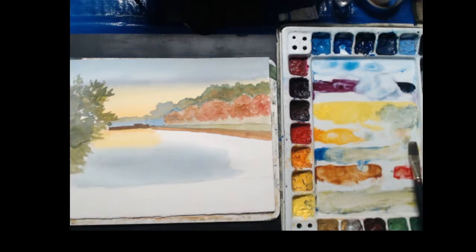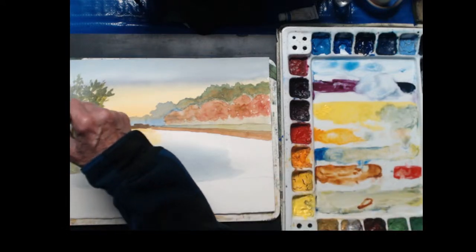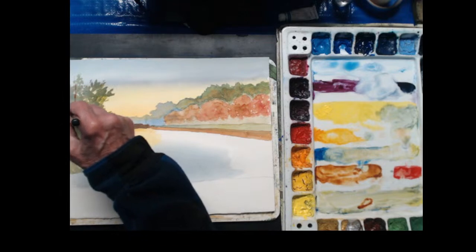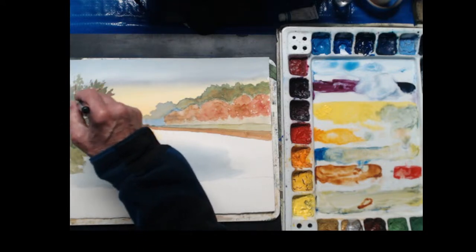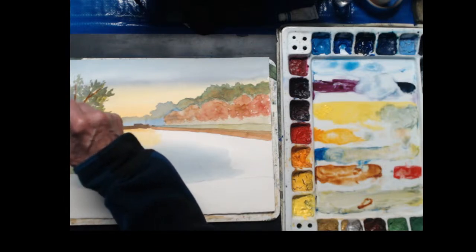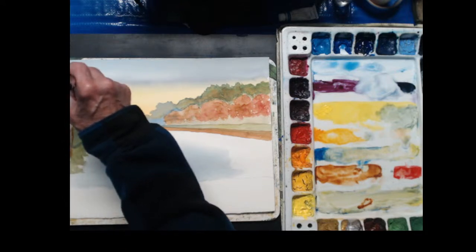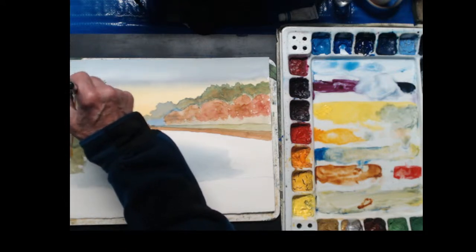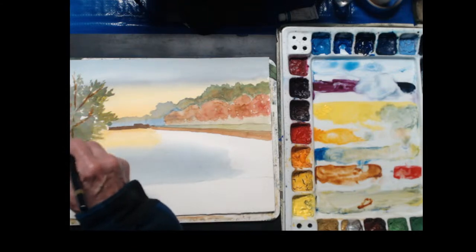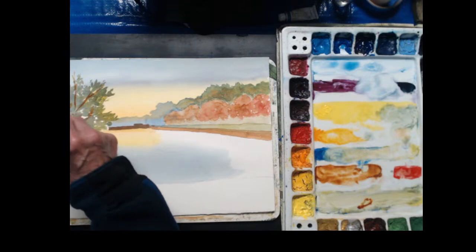Okay, now over here I want to put in a little touch of burnt sienna. I'm going to put some tree trunks here in this bush. Get some color going. Little brush strokes here with the number 16 round. Just getting a little bit of tree trunks moving on the side over here.